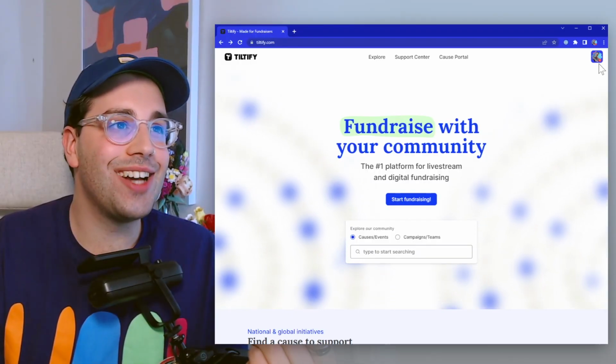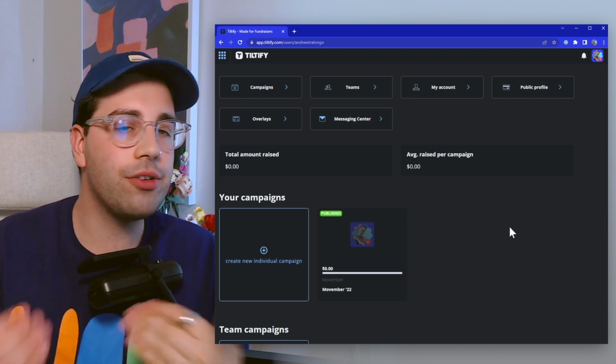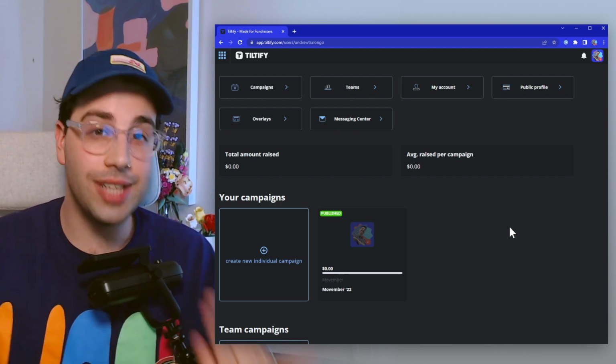So first things first, you're going to want to make your account in Tiltify. Probably a bit of a self-explanatory step: insert your email, create your password, you can log in through Google and Discord and all that jazz, but you need an account. Once you've created your account, you can go to your dashboard and set up your campaign. You can create your campaign in draft mode while you're getting everything ready, so you can do it over a couple of days if you want to.